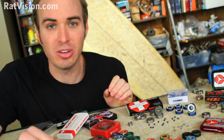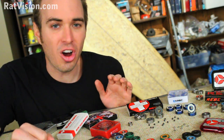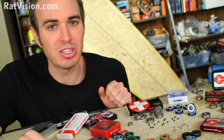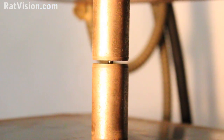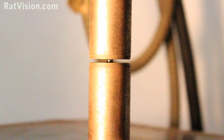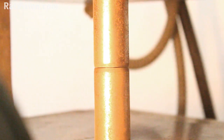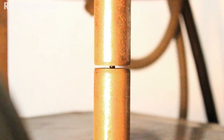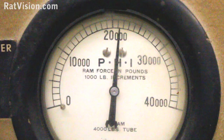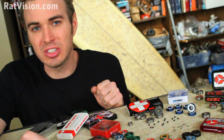Ceramic balls are lighter than steel balls, but the weight difference is so minimal you won't notice. Ceramic material is more brittle than steel, meaning it can crack, chip, and break. Ceramic balls are harder than some steel balls, but not all. In a compression test using two pieces of hardened tool steel in a PHI press, a commonly found steel ball cracked at barely under 8,000 pounds. A top-of-the-line ceramic ball failed at about 8,200 pounds. But an American-made steel ball was pressed up to 22,000 pounds before failing — ceramic balls are not harder than all steel balls and don't have a clear advantage.